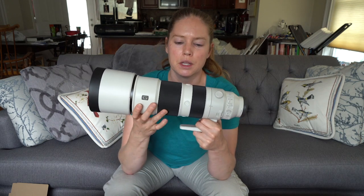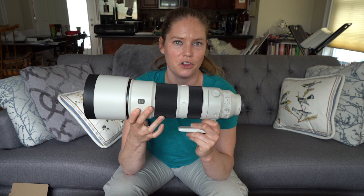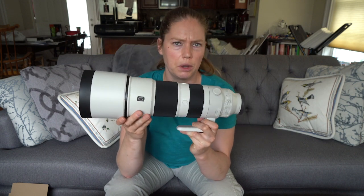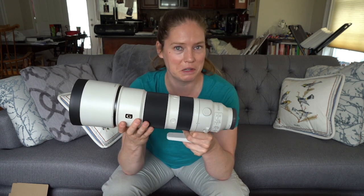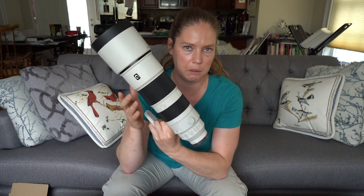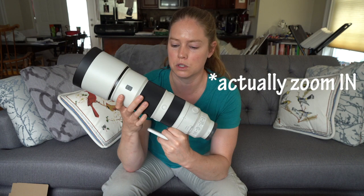What I love about this lens — and you guys probably know this already, especially if you watched the Sony event videos — is that the zooming is internal. That was something with the Sigma: even though you could lock it in the 150mm position so it wouldn't creep when carrying it, that meant if you saw something and time was of the essence — which it usually is in wildlife photography — you had to unlock the locking mechanism and zoom back out, which loses time. So having everything internal and being able to keep it at 600mm is just really great.